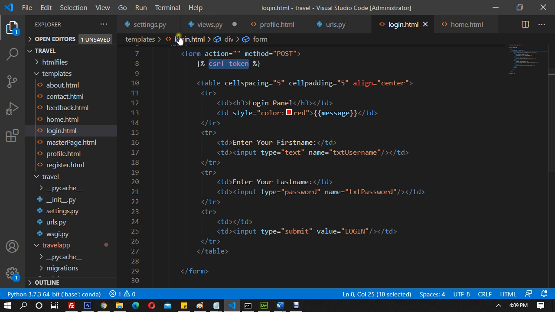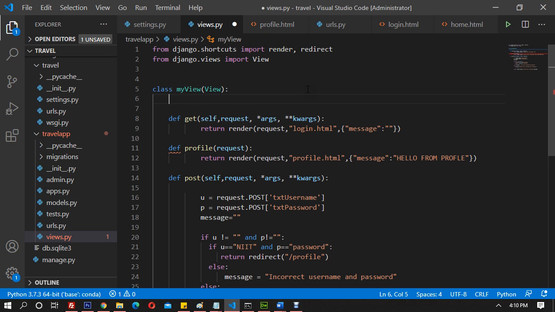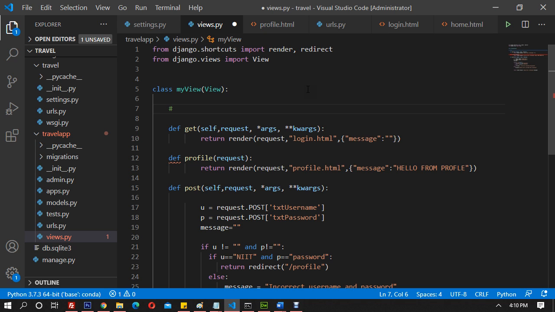The second thing we learned today is how to use class-based views. Class-based views always inherit from View, the normal view that we were using a couple of days back, or maybe in the previous class. And now we know that the kind of request we are having, like get, is an HTTP verb. So HTTP post is there, HTTP get is there, put is there, delete is there, update. These are all HTTP request methods.